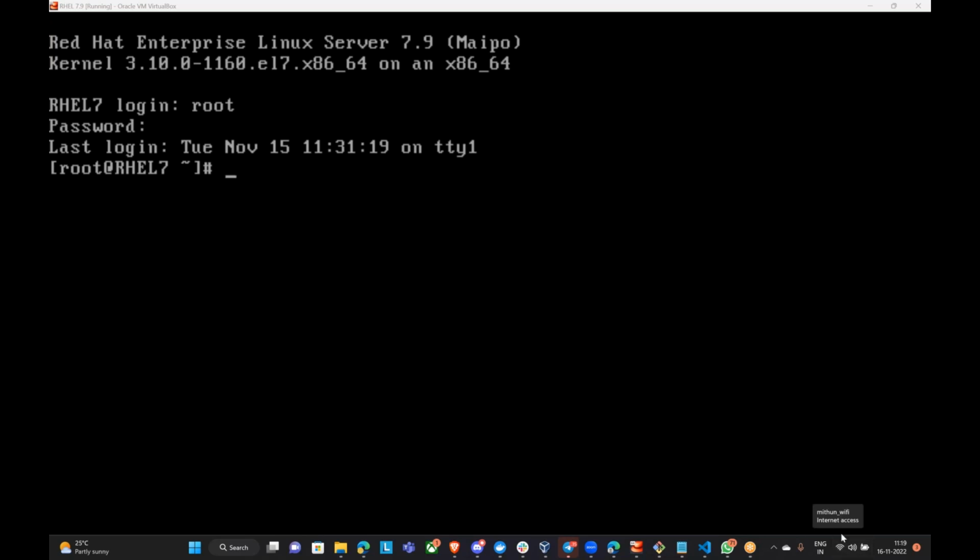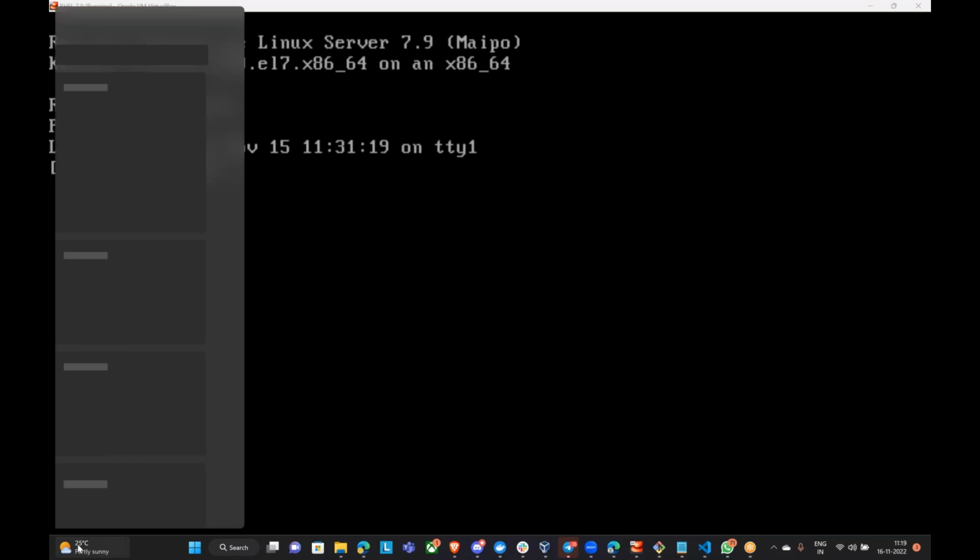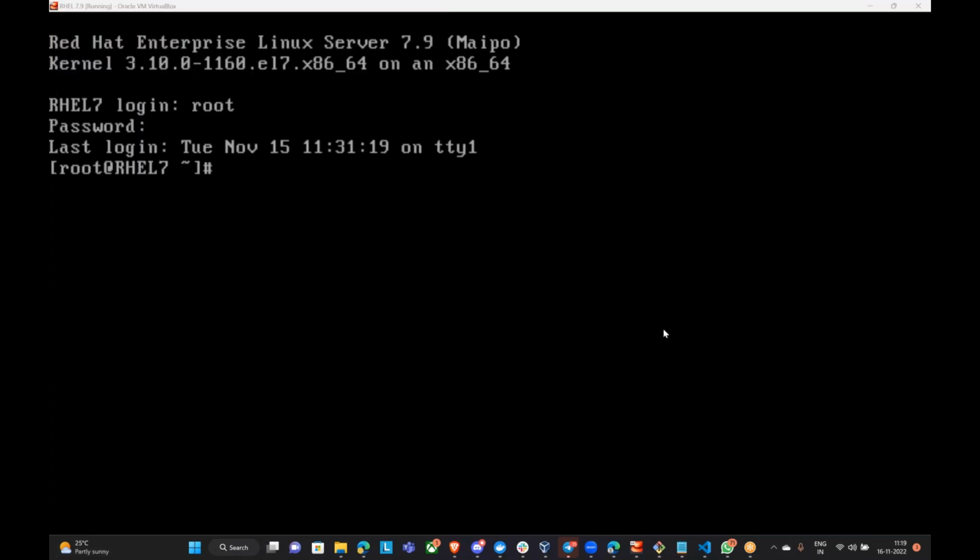So we'll check whether we are connected to Wi-Fi, and what the date is. Because this is a graphical user interface, you can see it easily. But in Linux, it is not like that. If you have to check any details, whether it is a simple date or anything, you have to issue a command to the shell.